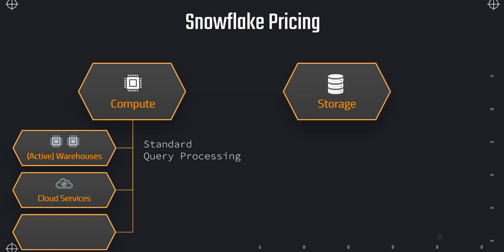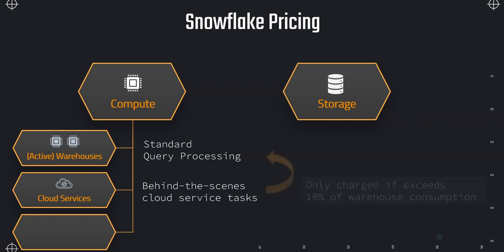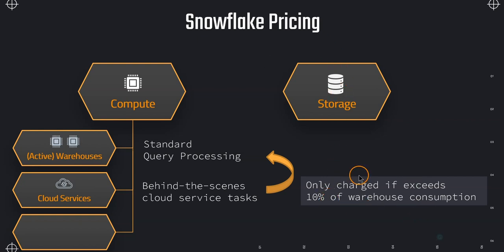Additionally, we've also learned about the cloud services layer that is needed for some behind-the-scenes cloud service tasks. And of course, this is managed fully by Snowflake, and we also need to pay for this. But usually those costs are quite small, and we are not even charged for this unless those costs exceed 10% of our warehouse consumption. Otherwise, we are not even charged for this. So usually we are actually not even charged for this, unless we have really a very low activity with our warehouses. And then we have one last block, which is the serverless.